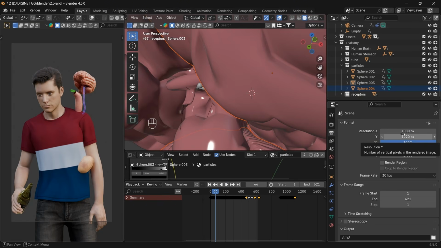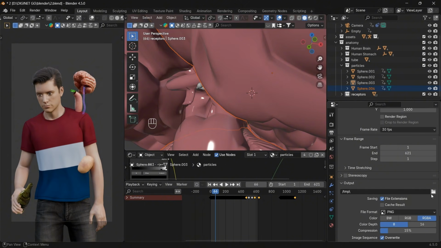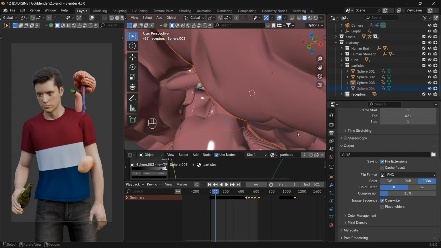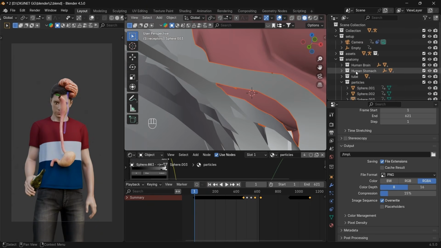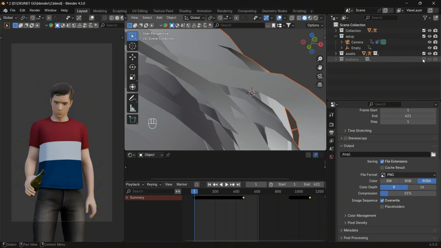If you want 4K, you can increase the resolution, set the FPS, and set the output where you want your video. But before that, the important thing is you have to make sure you start the render at frame 1, and make sure you turn off the anatomy and the assets.